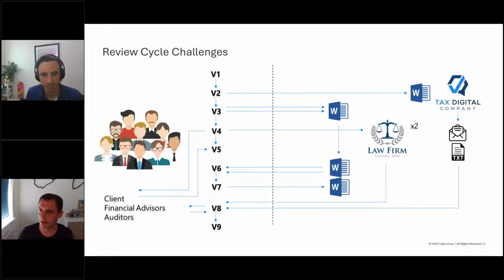Yeah, I think one of the things this diagram does show is that sometimes you might send out documents, for example, version 3, where it goes out to a law firm who's making some edits, but at the same time internally you've taken version 3 and made your own changes to it. So you've created version 4 and version 5 in your system now. Before then you get the edits back from the law firm, and you're saving that as version 6 now, which doesn't contain your own edits in version 4 and 5, and it starts getting very hard to manage all of these changes to the document. And that's something that Review will help us solve.